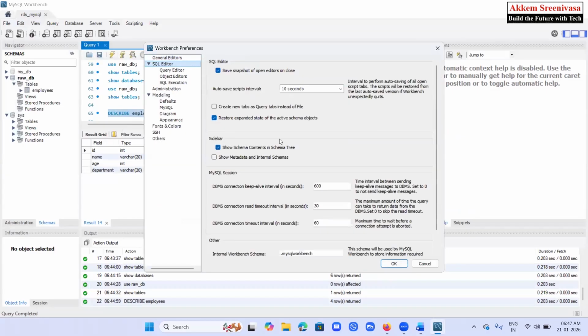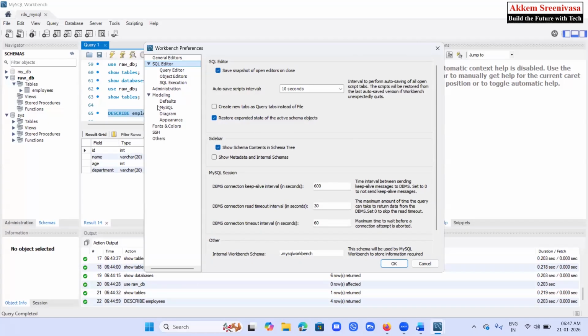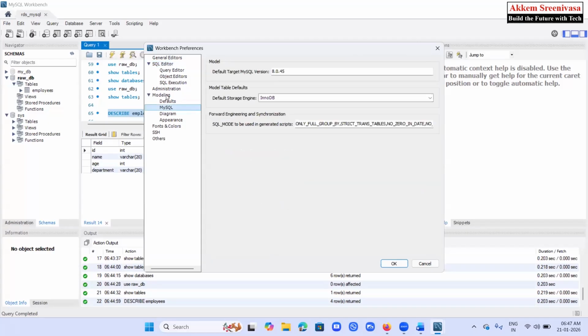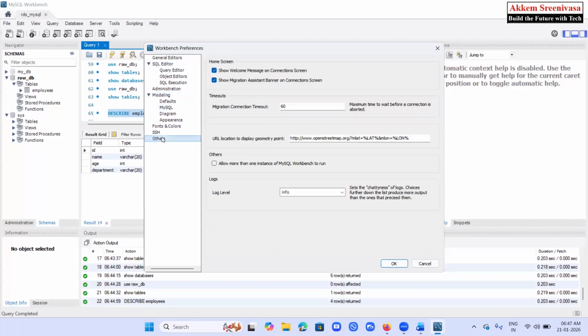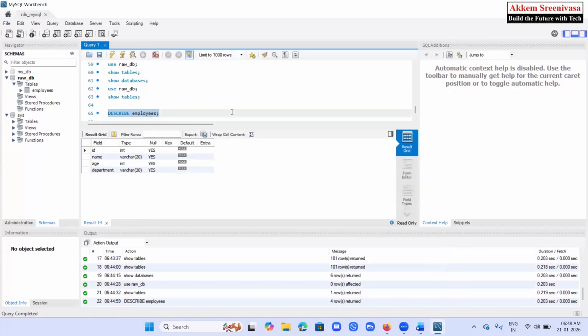You can see the auto commit option is true. So whatever commands we execute here, the results are automatically saved permanently into the database.